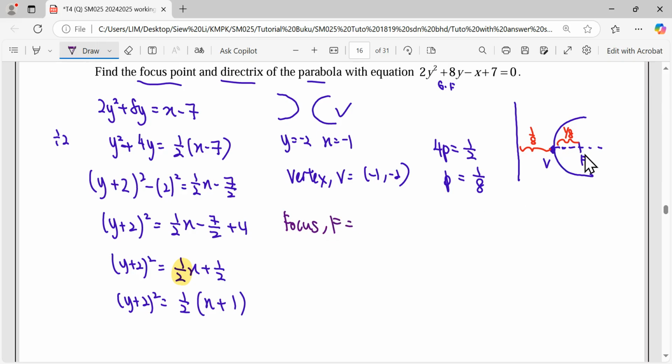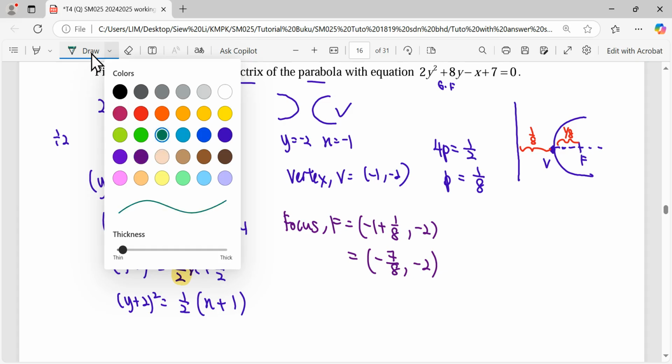So you are moving to the right. Moving to the right means plus a unit of 1 over 8. It operates on the x coordinate, because moving left or right is for the x coordinate. So the y coordinate doesn't change. So simplify here, you get negative 7 over 8, negative 2.